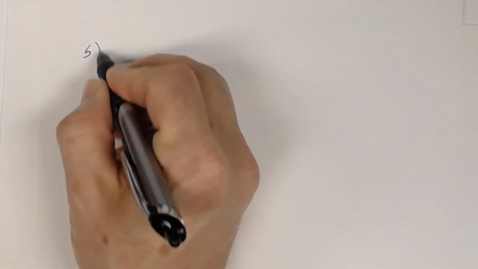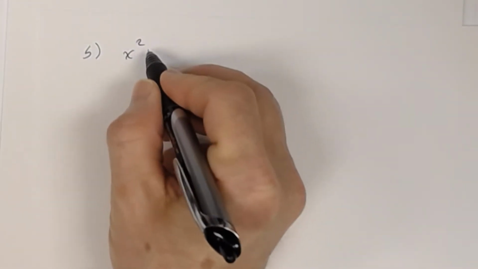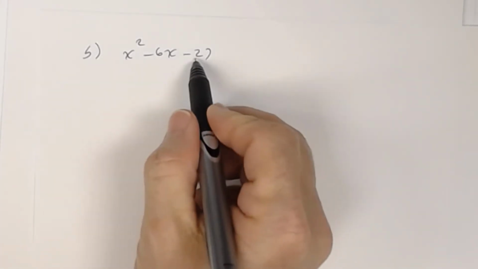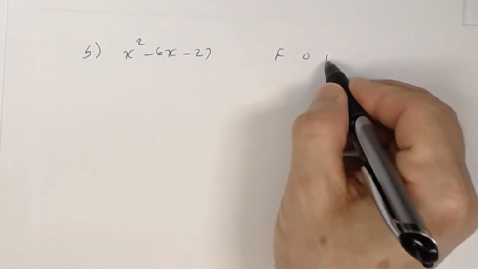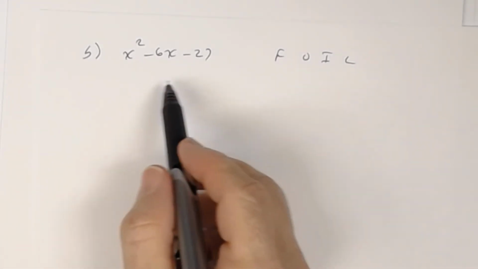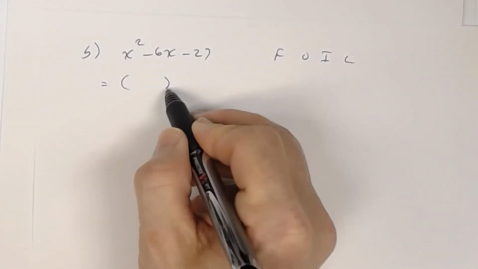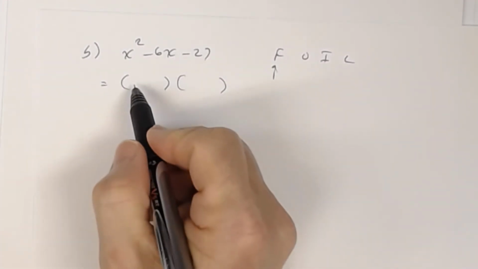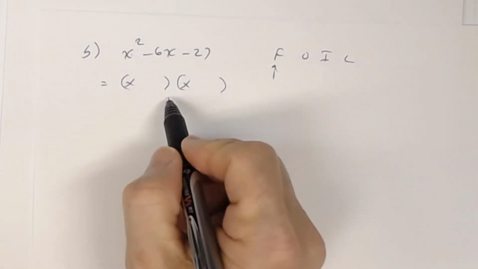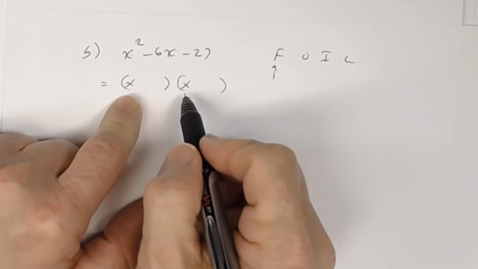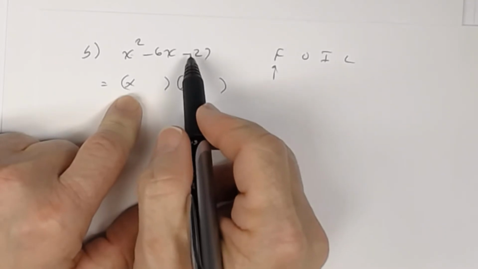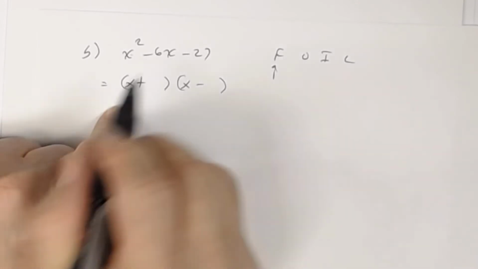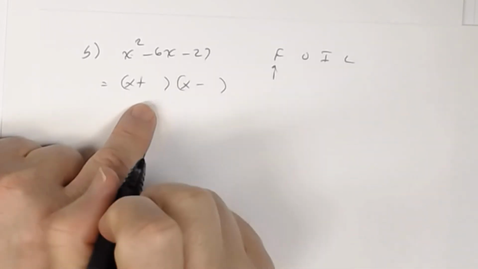So in B, you have x squared minus 6x minus 27. And so, again, the GCF is 1. We're going to use the idea of the reverse FOIL to get us to the factors. So we're going to try factoring this as two binomials. Do the F of FOIL first. So x times x gives us x squared. So there's the first term of each binomial. Now, again, notice the last sign's negative. So that means one's positive, one's negative. And then you want to think of two factors whose product is negative 27.